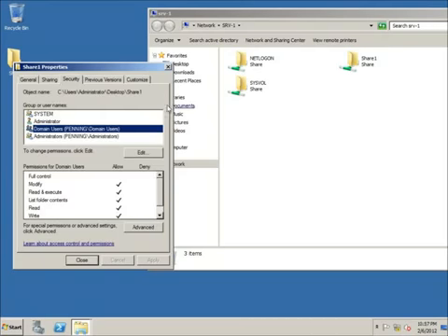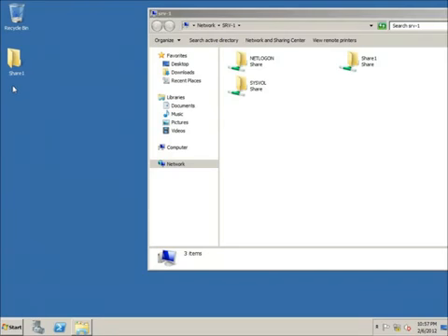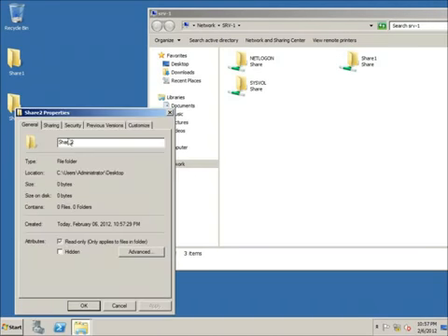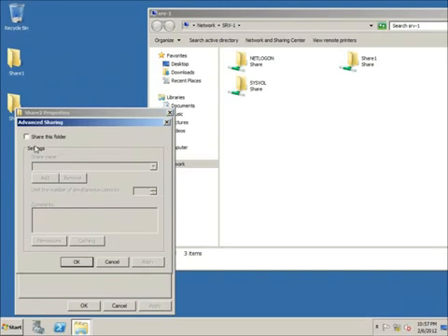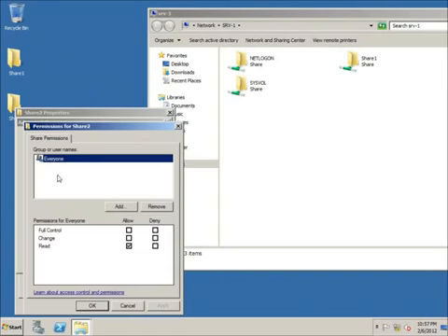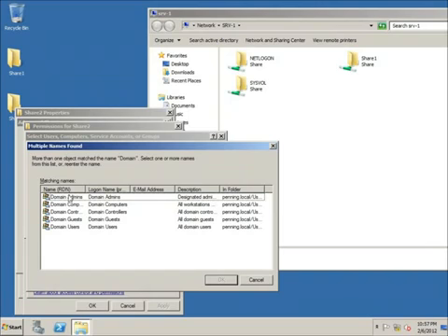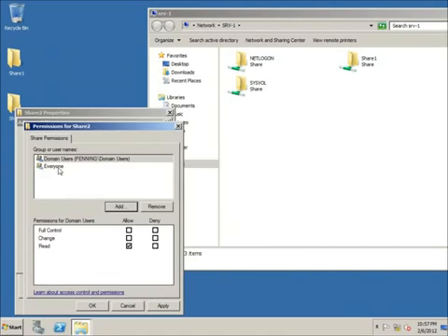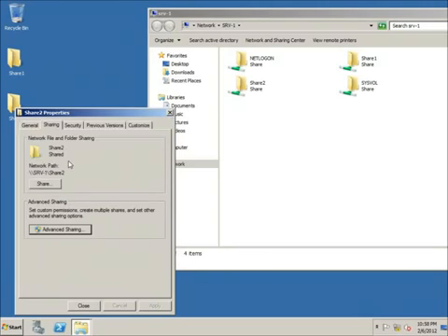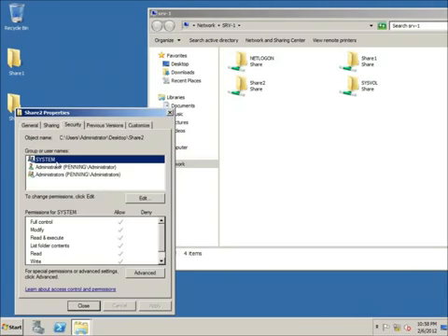Keep that in mind. And now to show you what I mean, I'm going to go ahead and create one more shared folder. I'm going to go new folder, call it share 2. And we're going to right click, go to properties, sharing, advanced sharing. We'll share it. You'll notice the permissions are everyone can read. Let's go ahead and add the domain users. If I just type in domain and hit enter, you'll get a list of all the things here. I'm going to click on domain users. So domain users are there. And this time I'm going to give them change and read. Hit apply, OK, OK.